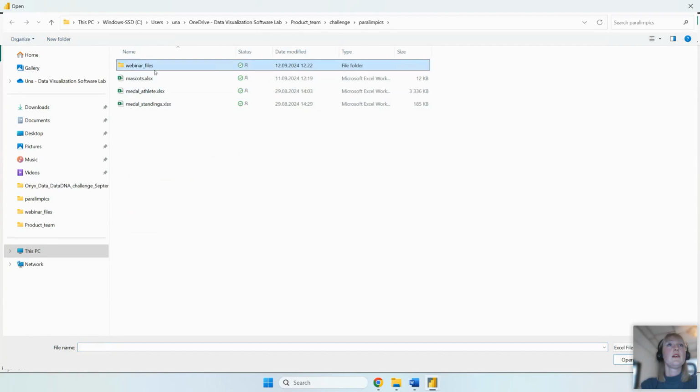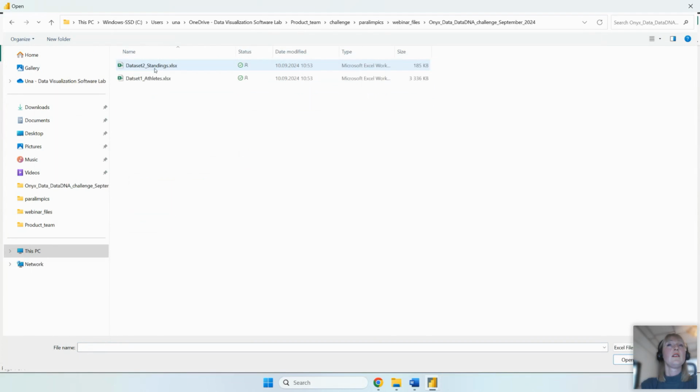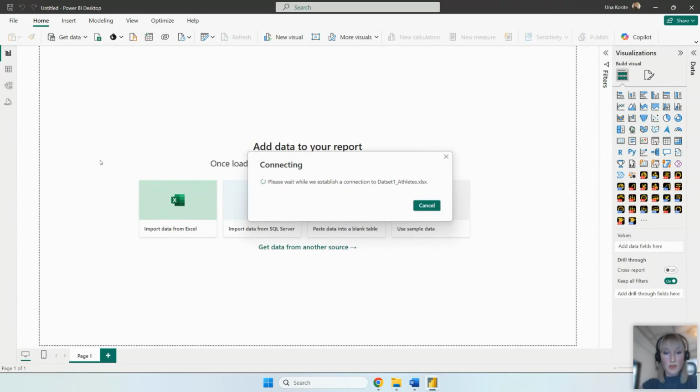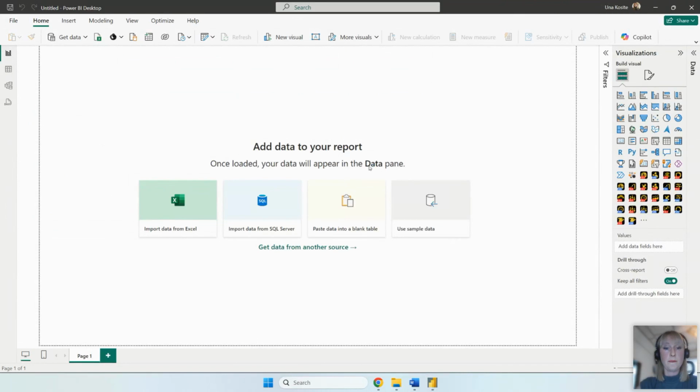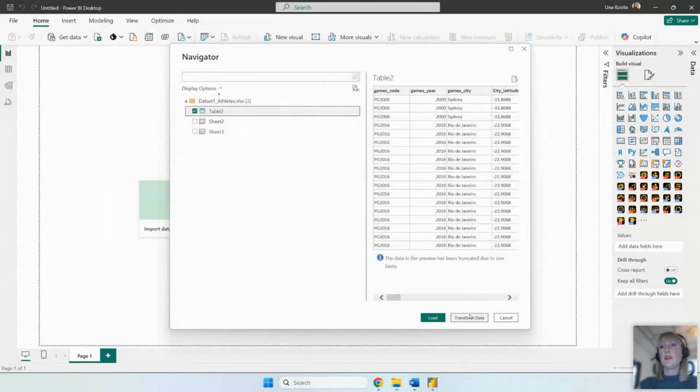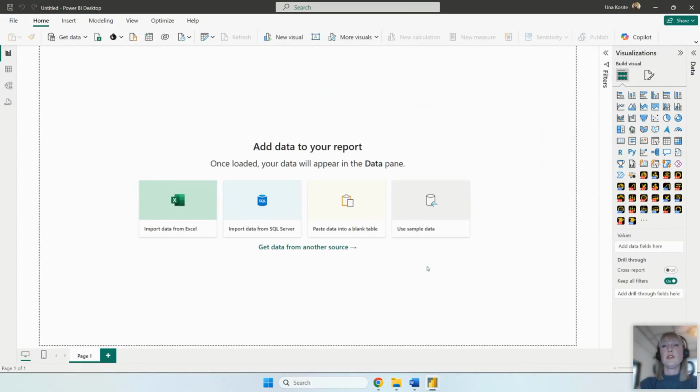I'm going to load just the first one for the beginning. Let's just try to load it and see what happens.